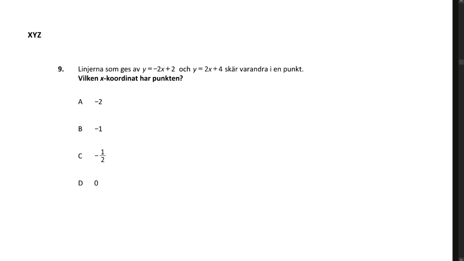The simplest way to do this is to solve by using algebra. Looking at this, you have the letter y, the letter y. They're both equal to y. So we can say that we can let y1 equal y2. We'll say the first line is y1, the second line is y2. So then I'm just going to replace negative 2x plus 2 is equal to 2x plus 4. And now we're going to solve for x. Let's get x onto one side of the equation. For example, I can add 2x.